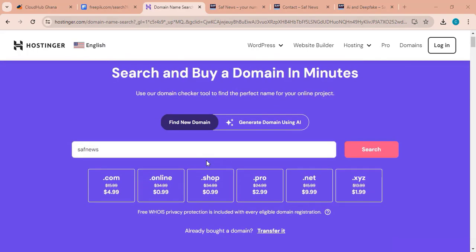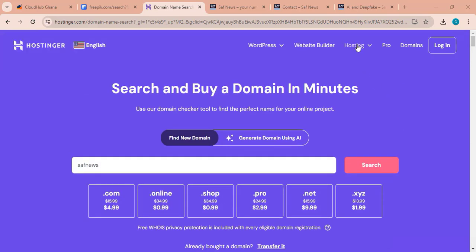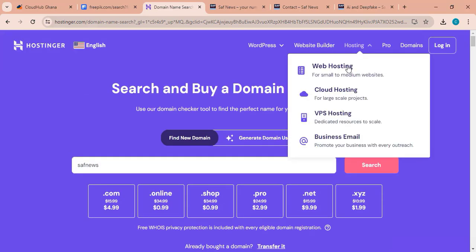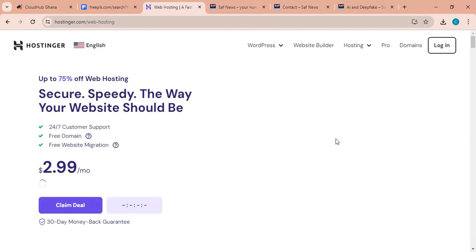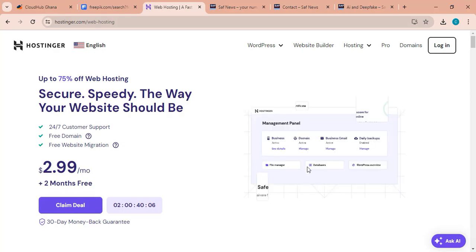If you have the name that you want, then you add it to your shopping cart, then you go to the hosting. Registering the name doesn't make it available on the net, just like you've registered a business. For it to be available, you need to have hosting, a storage place where you put your files, folders and pictures, everything, so that people can see it worldwide. That is the hosting, and the hosting comes with packages. So you check the one that is best for you.